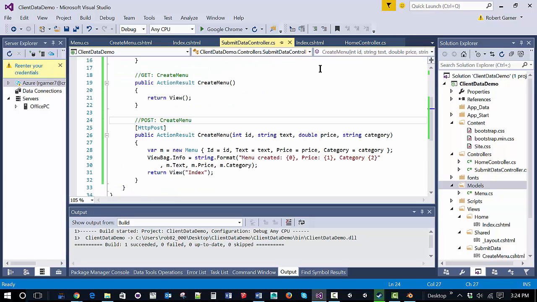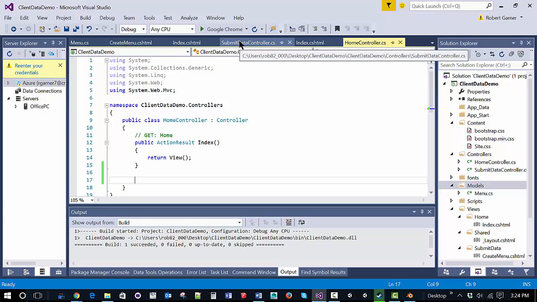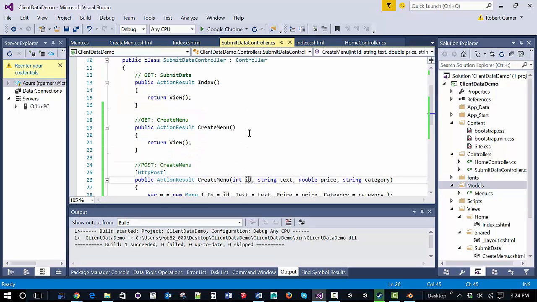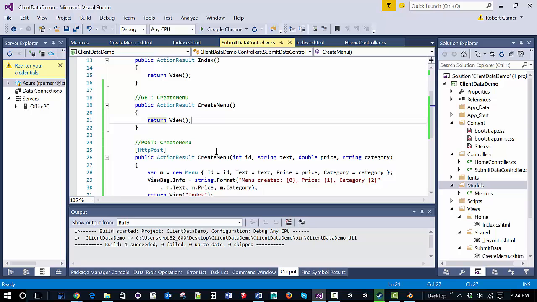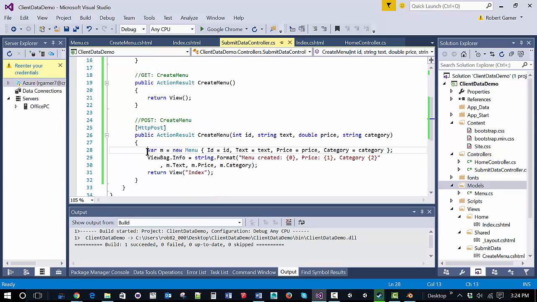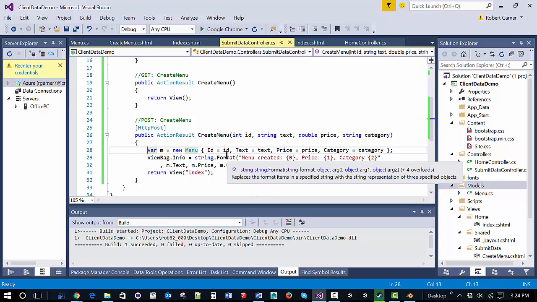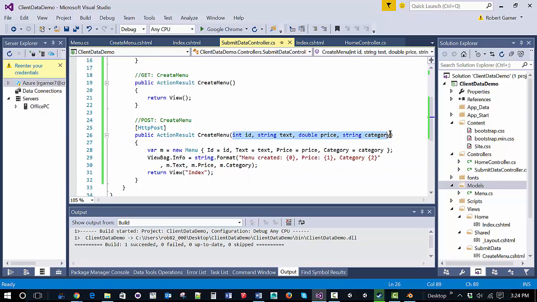Let's go to our submit data controller, and let's go to the create menu action result, and on our post, rather than doing this, in here, rather than putting all this information, we can just specify a menu M.